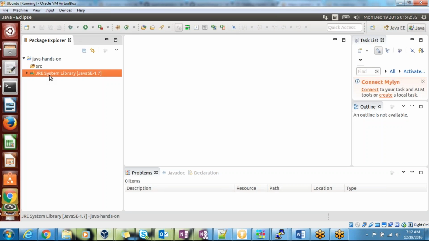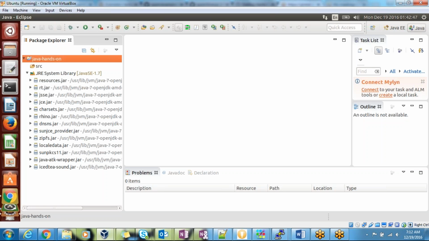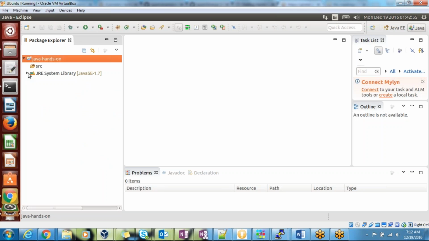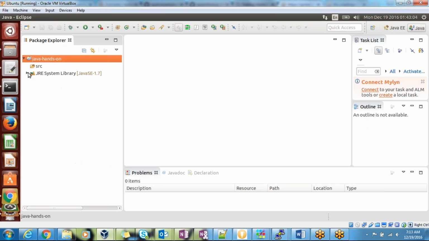I'll show you what that is. Because you have selected a Java project, whatever libraries are required for a Java project are already given by Eclipse. These are the jar files required for a default core Java application.